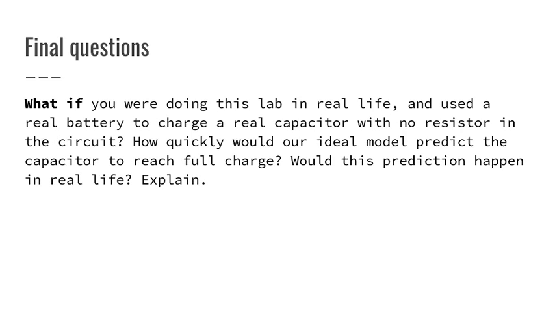The next question asks, what would happen if you charged a capacitor with a battery in real life without a resistor? In the model, the capacitor would charge instantly as there is no resistance between the battery and the capacitor. However, in real life, all electrical components contain some resistance. This means that it may still take some time for the capacitor to charge. If the resistance was very low, the components would likely be damaged.